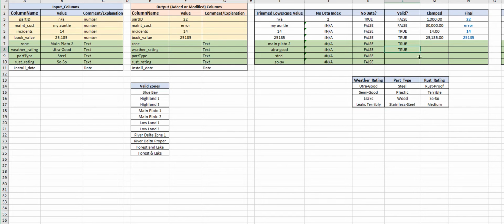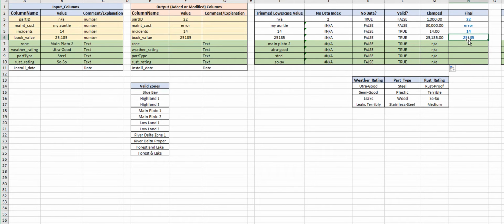And I'm going to do the same with the other two. Just remember, every time I drag down, it's invalid. So I'm going to press F2 and edit it by just dragging this list there and then pressing enter. And the same with this one. I'm going to just move it over there and press enter. Okay, so this clamped column is not valid for text data, so I'm just going to put a not applicable in there. And now I can use this same logic.